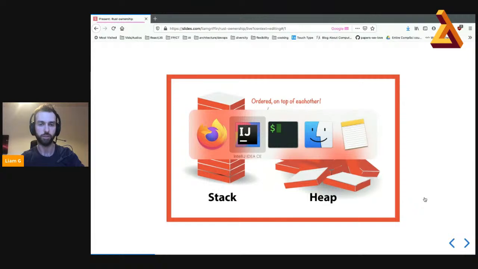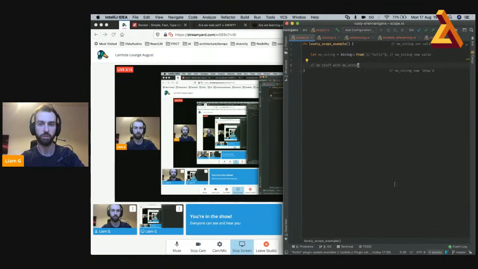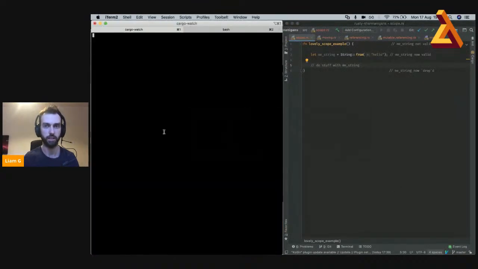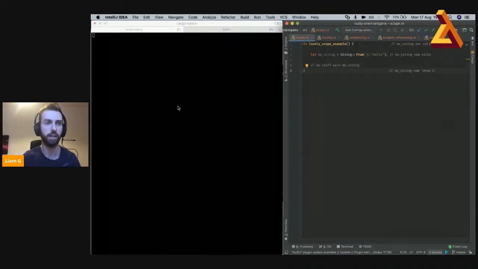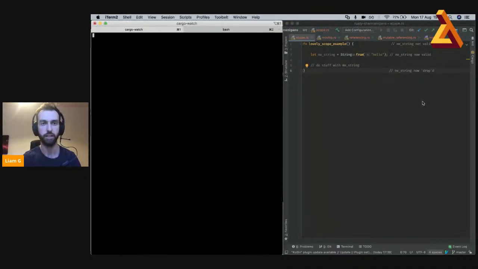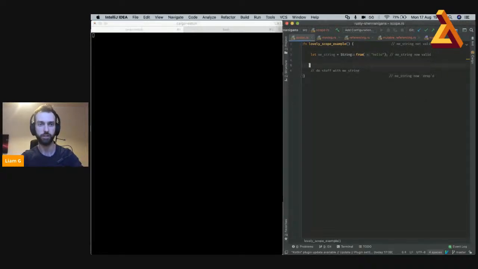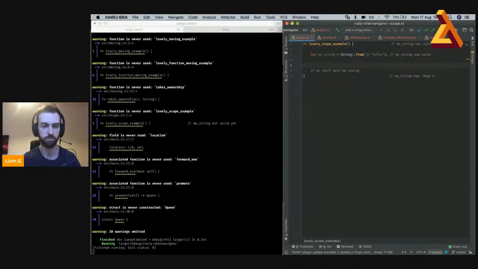So I will show you some code. What I have on the right is just some Rust files, and what I have on the left is cargo watch. That just watches the folder that you can see on the right, and any time I make a change and save it, it will run.